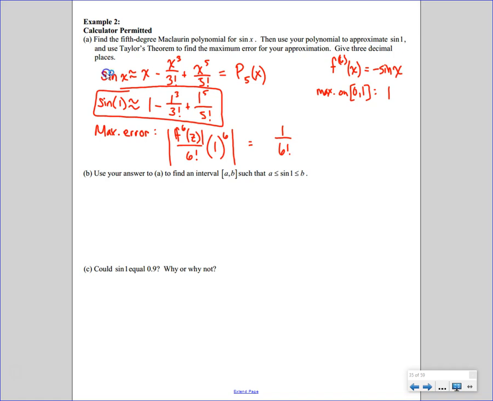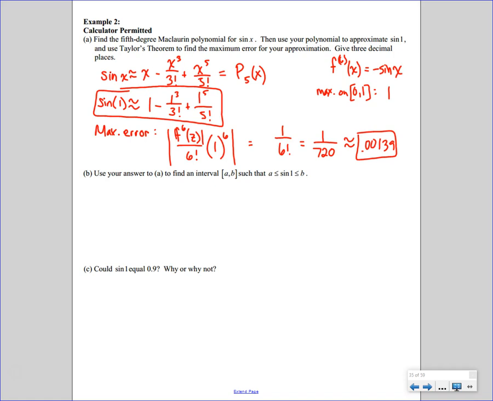Okay. So then the maximum error for your approximation, 3 decimal places. That's 1 over 720, which I'm sure some of you have already plugged into your calculator. Technically, 0.001 would be sufficient. It technically doesn't mean sig figs. It does in other classes, but not ours. 3 decimal places would be 0.001, but you know me, I like putting little extra decimals in there.